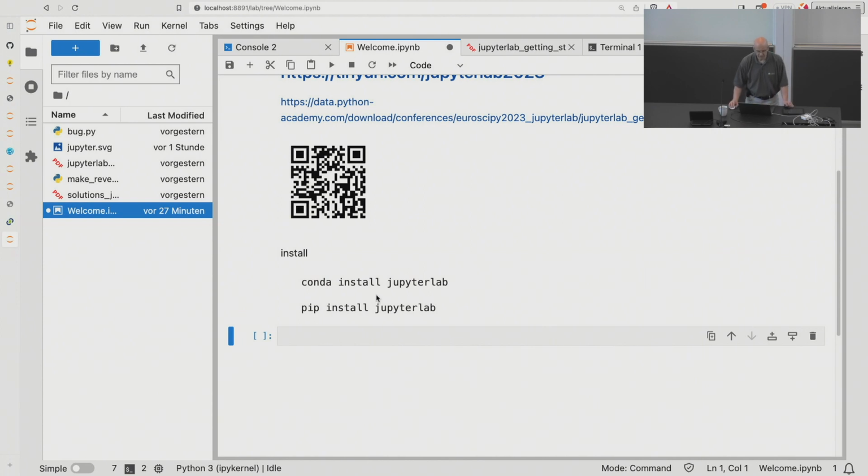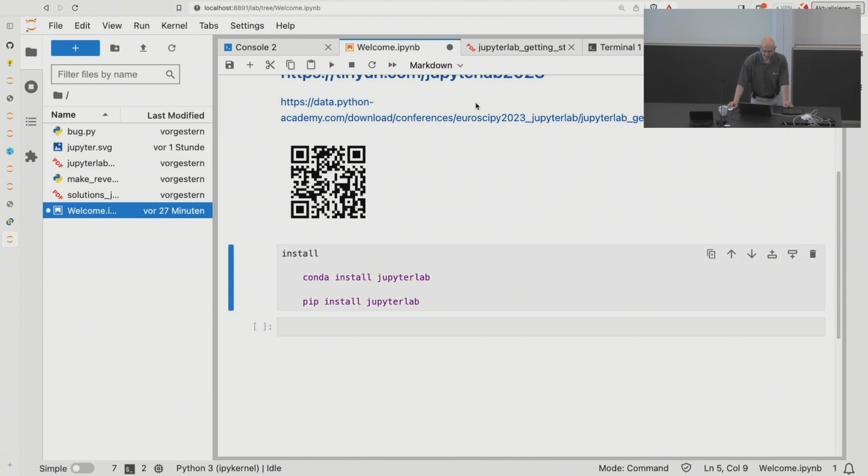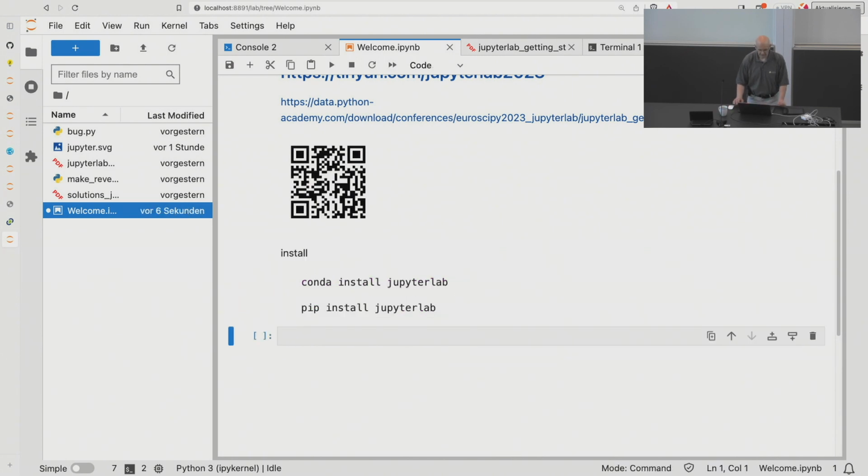So you see now I use this JupyterLab and I use it already, and I changed the cell up here. Typically you have code cells. Those gray areas are cells where you can execute arbitrary code, or you can turn them into Markdown. Who knows Markdown? Yeah, some people. Markdown is a simplified markup language. As you can see, when I indent 4 spaces and I execute it, the commands become monospaced, which is typical for commands. There are other things, you can use backticks or other means to present code.